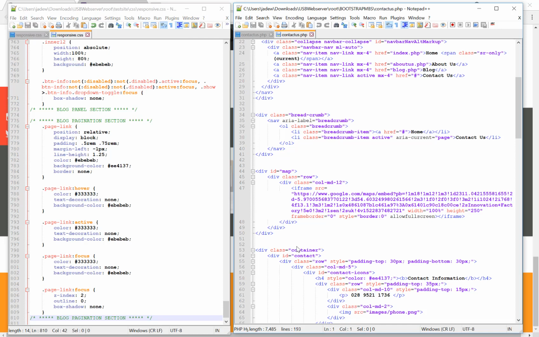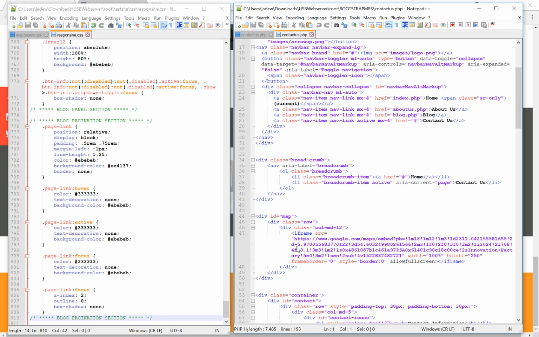The first section of the final page is the map, the embedded Google map. And also you've probably noticed as we went through the pages that the active link changes on each page. So in the index, obviously it's the home page that's underlined and a different color than the rest of the nav links. So that's why you have the active class beside the index page, but now we're on the contact us page. So this has the active class within its A class, because that means that the user can tell which exact page they're on in the website.